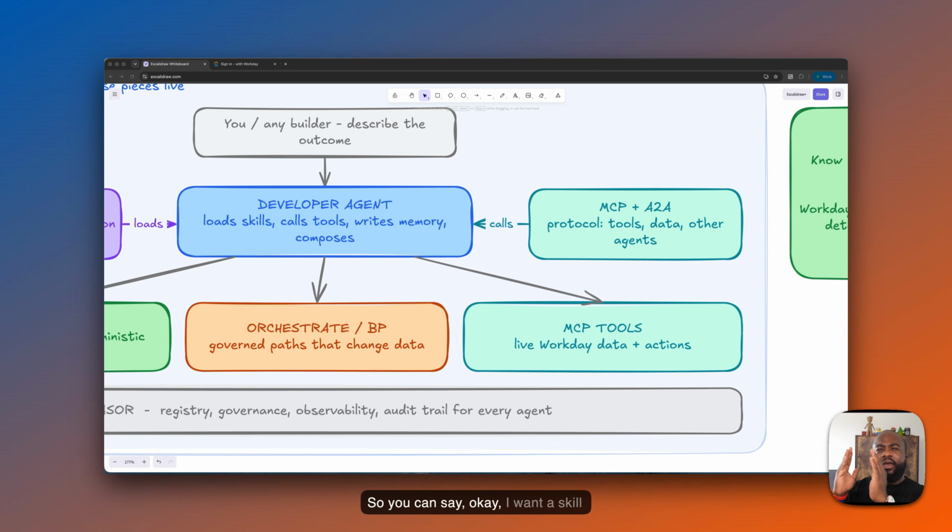So you can say, okay, I want a skill that does, you can ask your head of finance, how do you handle this manual task that takes us weeks? If they can write a skill file, you can load that up into an agent. And you don't have to roll this out manually. So that's one of the ways that you can use skills. And skills load tools, which essentially are this MCP way of communicating between here's what I want to do and how do I actually do it. That's how I think of it.